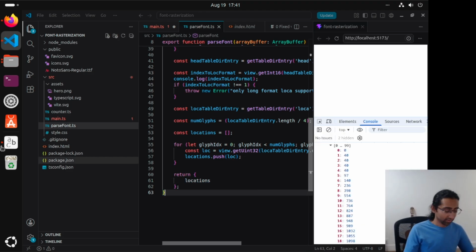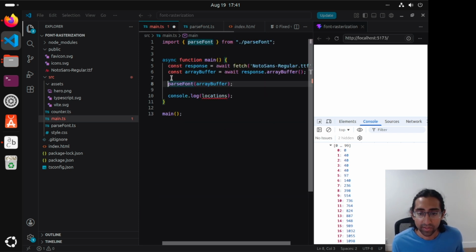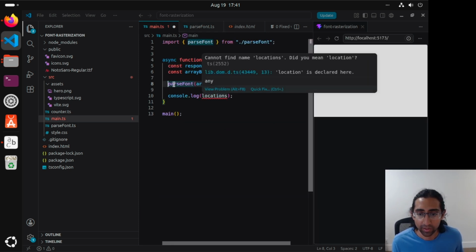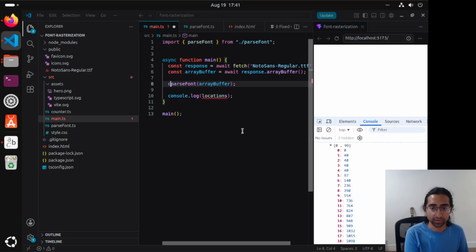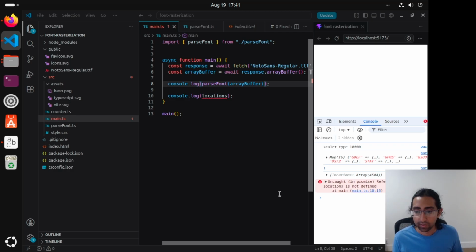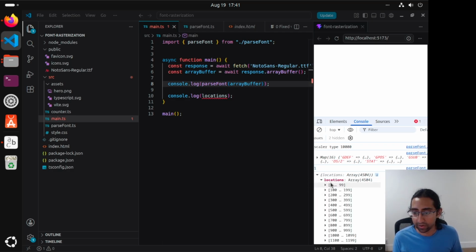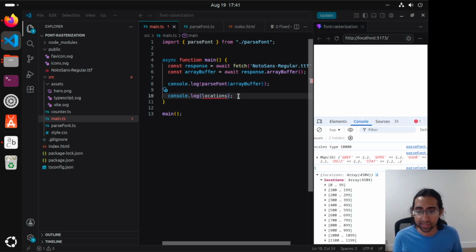Okay. So that means that we can get locations in the main function. And there it is. We have our locations. So it's the same thing as we had before.